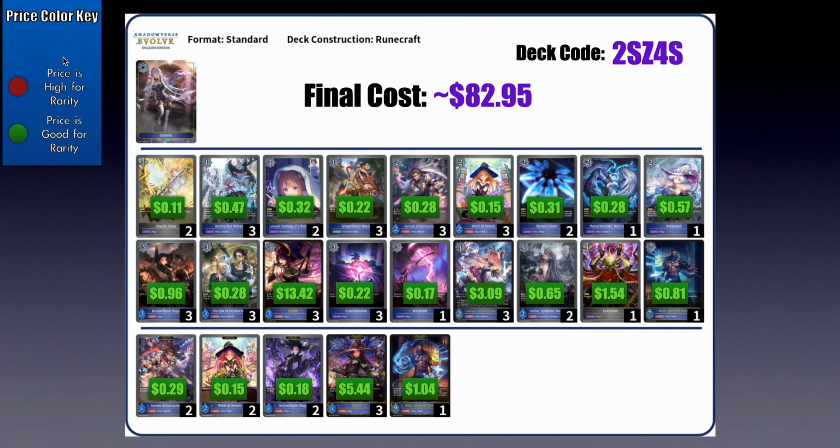Then the next deck we're going to be talking about is Lishiana Runecraft, the Omen of Destruction. And this is probably the first time that I've ever seen any build that does not have a shred of red in it in Runecraft. Because normally you'll have Agnes Tachyon in most builds, and then Merlin has always been above $15 for quite some time, but Merlin has dropped off a little bit to $13.42, so still not cheap, but certainly not ridiculously expensive.